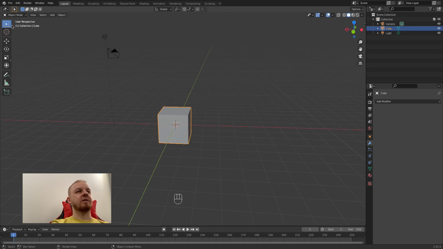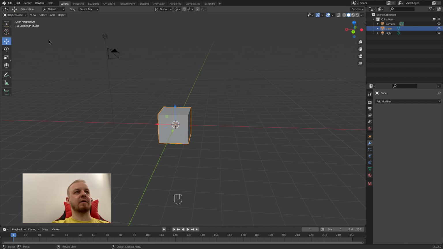So on the left side you have some tools, and it is kind of similar to 2D applications, like Photoshop or something, where you have this toolbar and there are tools. So you have selection tools. There is a Blender-specific 3D cursor which will be covered in another tutorial.